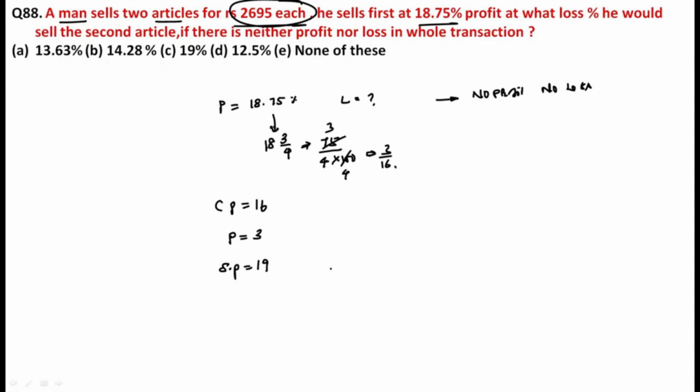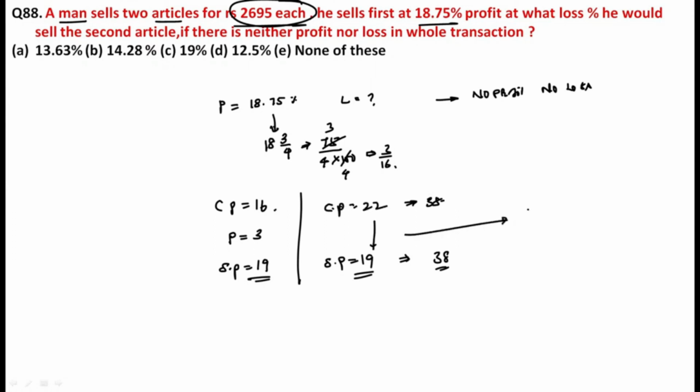See, the selling price is similar, so I just consider the selling price here. And there is clear information. Why? Because the selling prices are similar, and there is no profit and no loss, so here 38 is also required. So definitely, what is the cost price here? 16 becoming 38 means you need to add 22. Now 22 becoming 19 means definitely it's a loss. It's a loss of how much percentage?